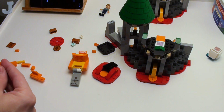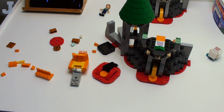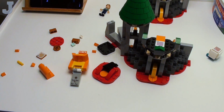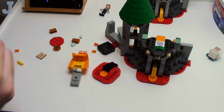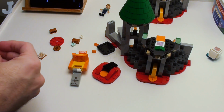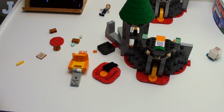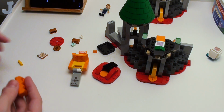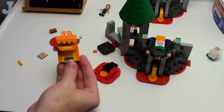Yep, very slow build. I mean, I like taking my time, but yeah. Okay, it's one of those ding ding ding ding ding tiles, the point tiles. Flatten up all these angles here. Okay, and then it goes like that. Not too bad, huh? Pretty scary.